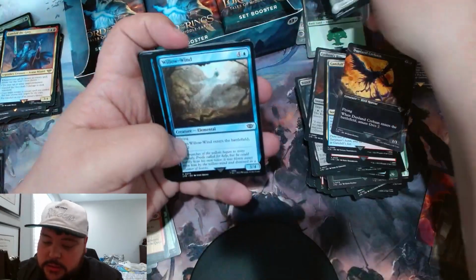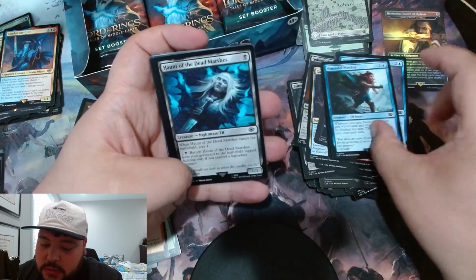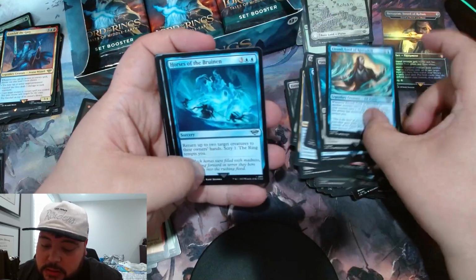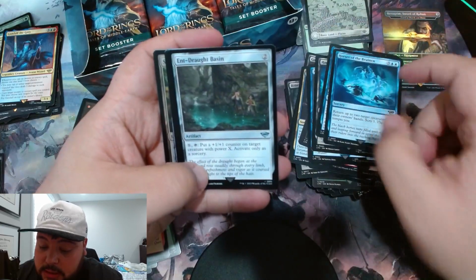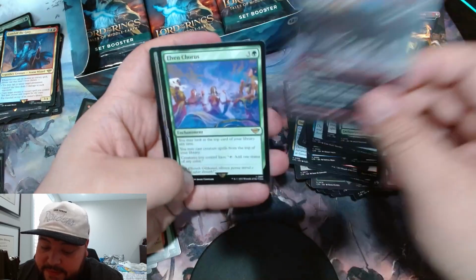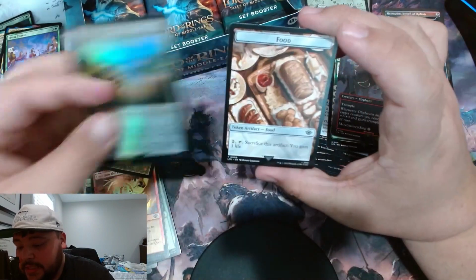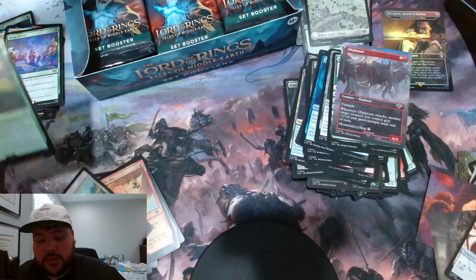Rohan, Willow Wand, Grey Havens, Nimrodel, Haunt, Elrond, Horses, the Ent Drought Basin, the Oliphant, we've got an Elven Chorus, Shire Terrace, and then we got a food token.